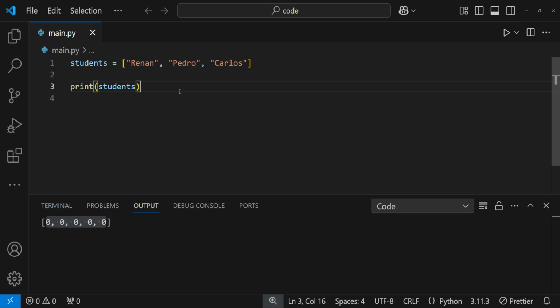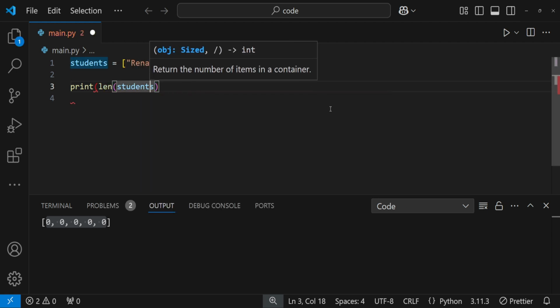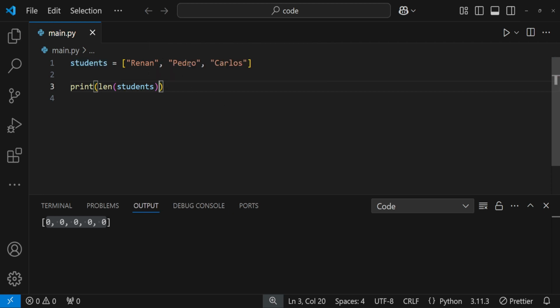Alright everyone, so first of all, we have our list here and we can see what is the length of our list, and for that we can use the length method. And in this case we have 3 items and this will return the value of 3. Alright, and it's important to understand that a list has indices. So the index of a list will start in 0. So this here is the item at index 0 and here is the item at index 1 and 2.